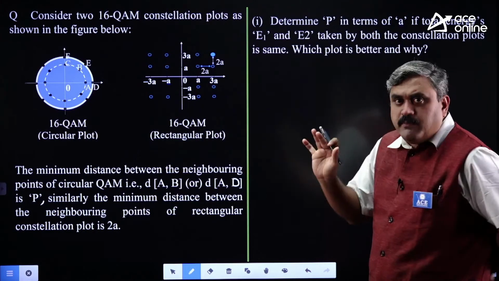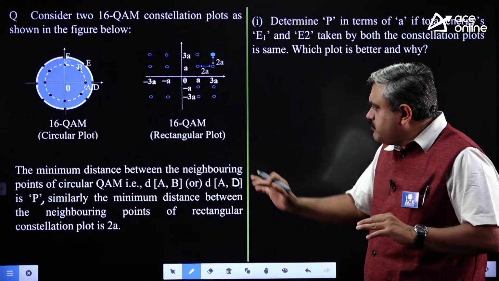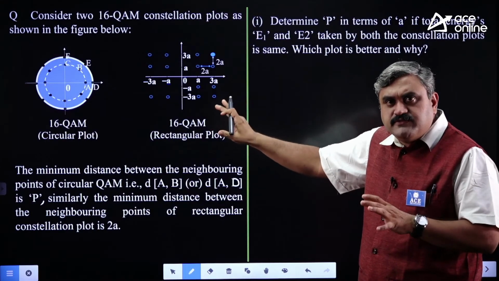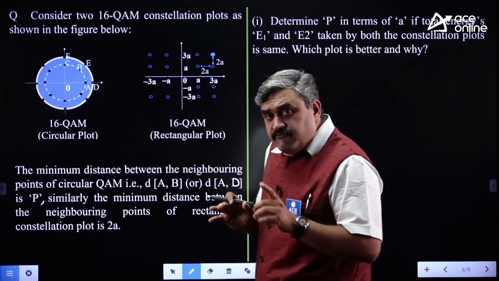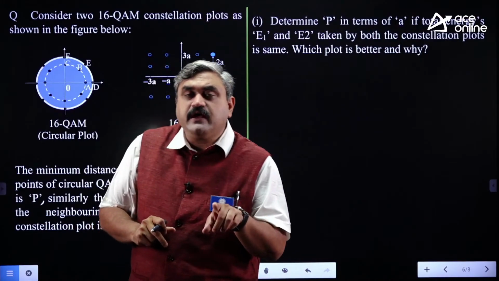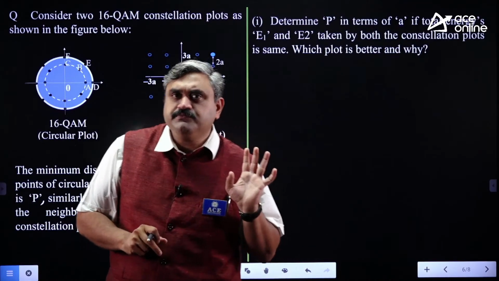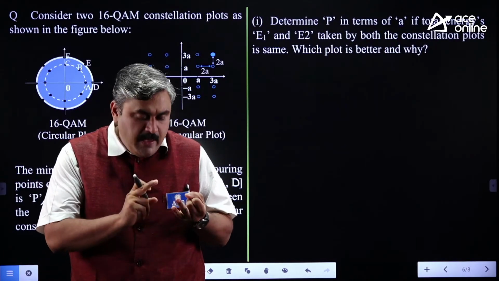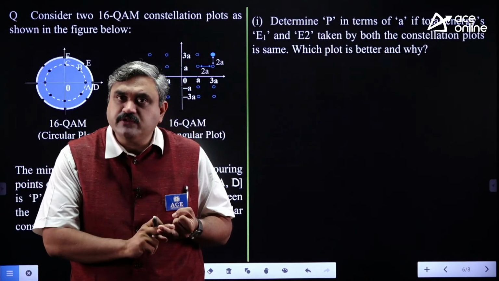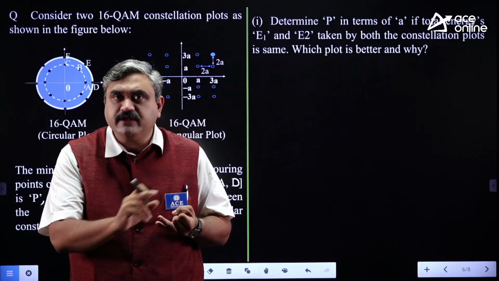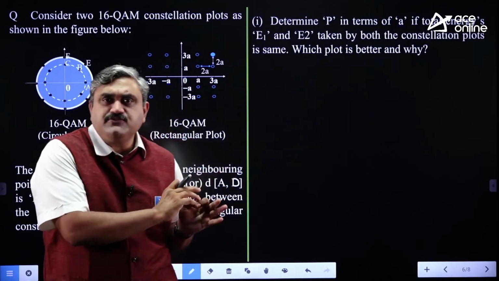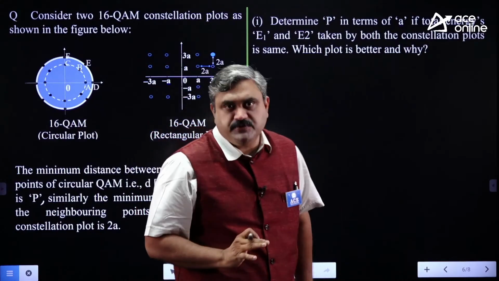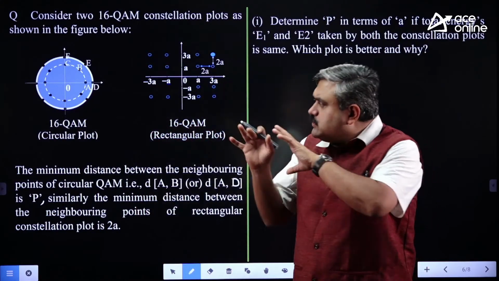Consider 16 QAM. This is a question related with the constellation plot. By this time you might have seen this represents a constellation plot. Where you will get constellation plots, it comes in your bandpass data transmission. So basically I explained 1 question from analog communications, FM, baseband data transmission, 1 question related with PCM bandwidth requirements, and 1 question, the last one, from bandpass data transmission. Okay, I am giving you the question clearly.